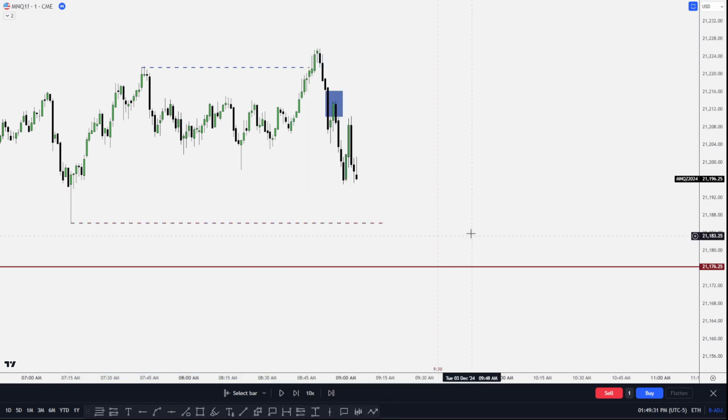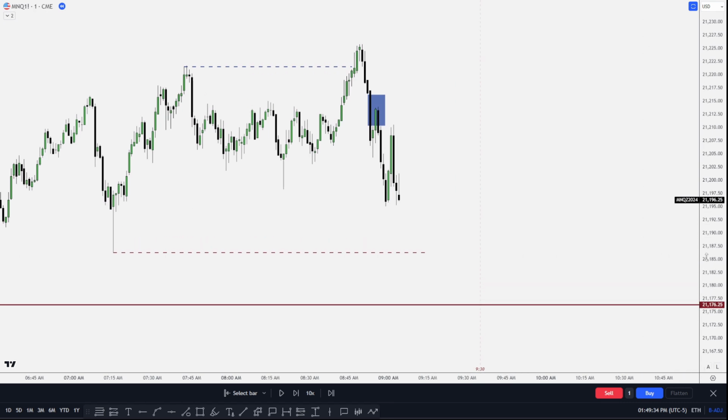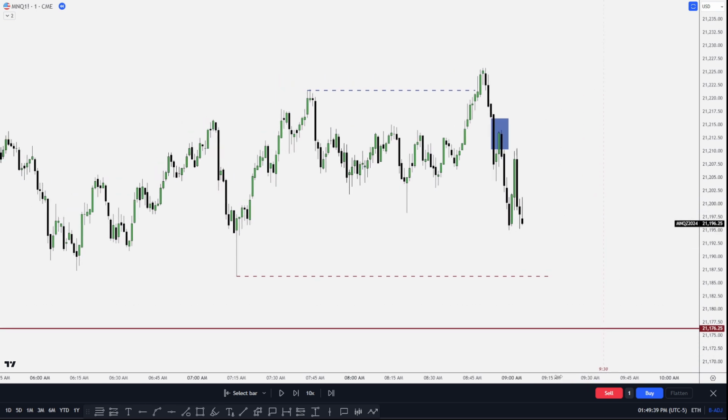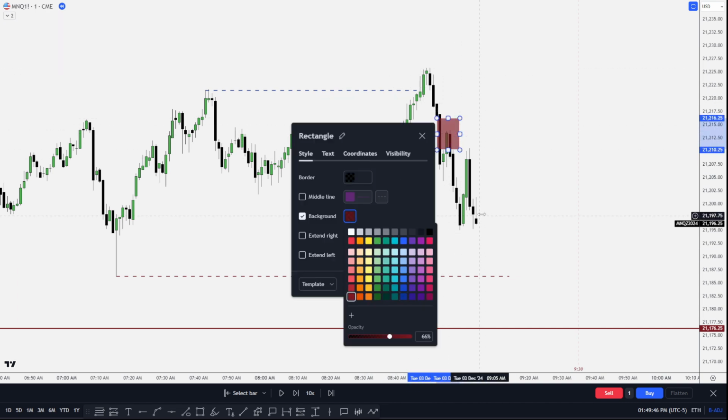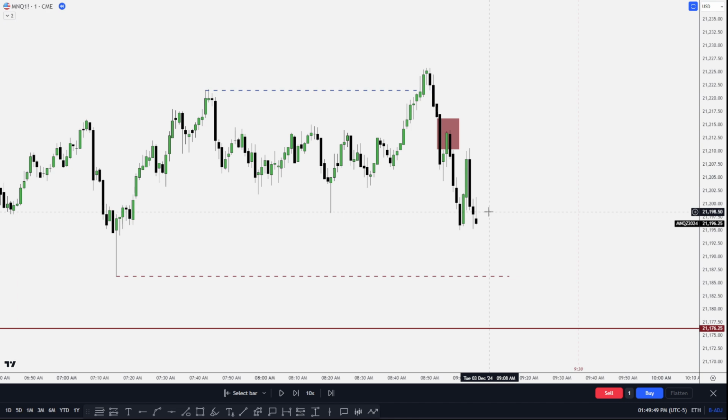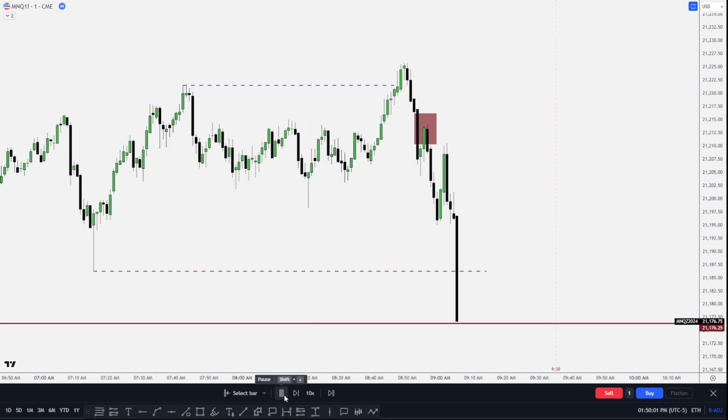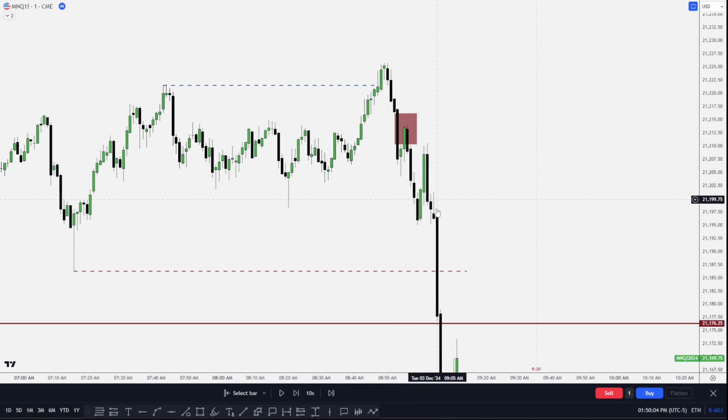It's just fractal liquidity, and I go over that in my revamp down below. So price nudges up, breaks down, SIBI. And at this very moment, you should be thinking to yourself, do I want to take that trade and risk to reward it? So first TP, second TP, if you were to go short off this logic. And price jumps straight down to sell side, and that's before 9:30.